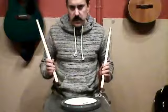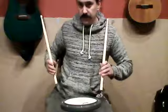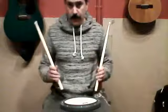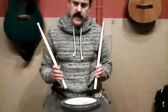Always making sure that the stick's coming beyond parallel, which means the wrist is coming back, but also the fingers are opening so that the stick can go that far back, you know? And you stay with the left hand for a little while, and then you can be like, I'm going to do it a little bit faster with the right hand.